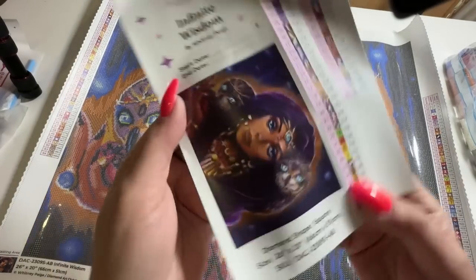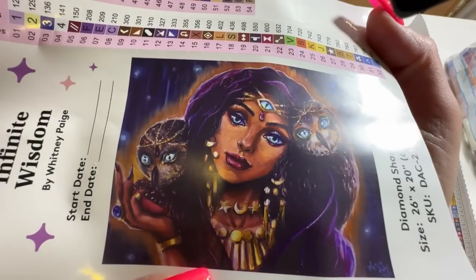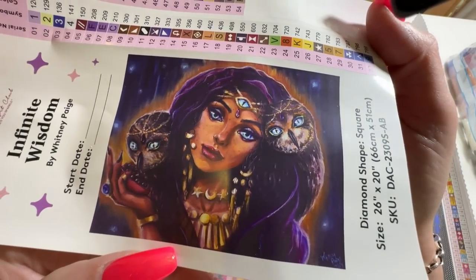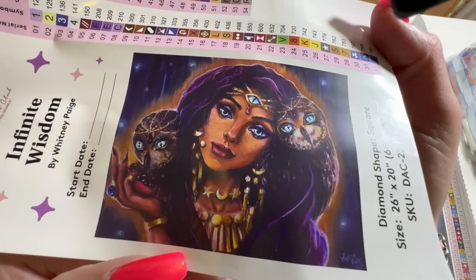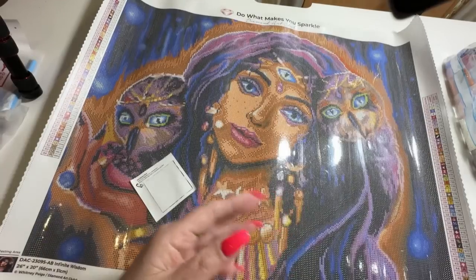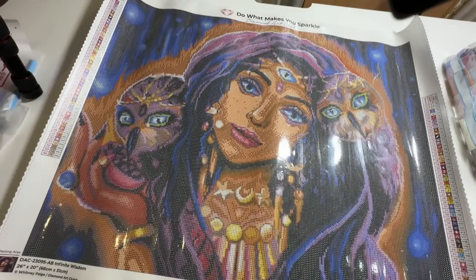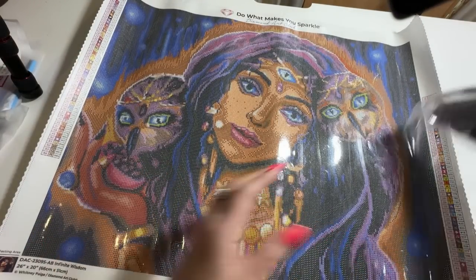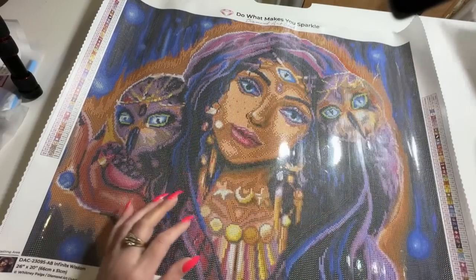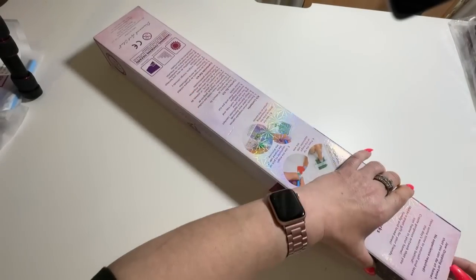Here is our sticker sheet. There's the image. Did I show you this before? I can't remember. But have a look at it again. Pretty, pretty, pretty, pretty. 54 colors, that's a decent amount. Nope, wrong side, that goes there. Let's just close this up. Pop that to the side. Oh my gosh, what a marathon. Let's keep going.